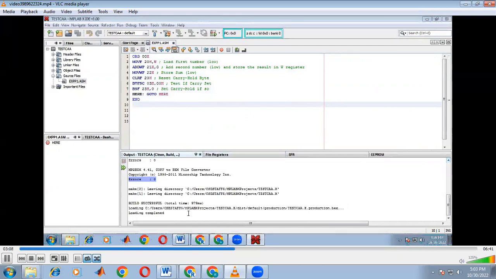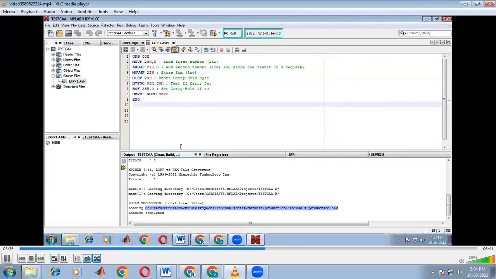Suppose you are doing any interfacing experiment, you can see that the HEX file for this particular ASM file is also generated and the location of that file is also seen there. C drive dot HEX is the location where the HEX file for this ASM file is stored. So this can be used while you're doing any interfacing experiments.